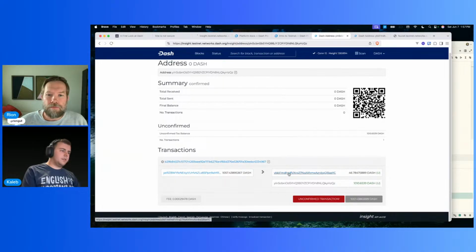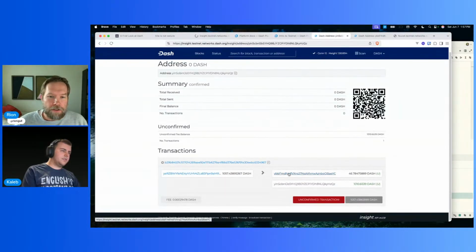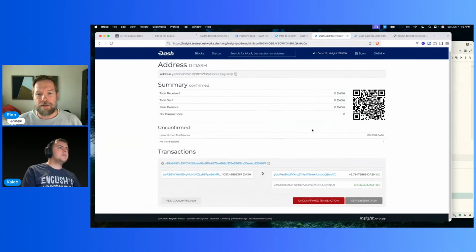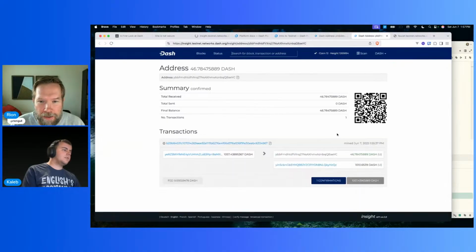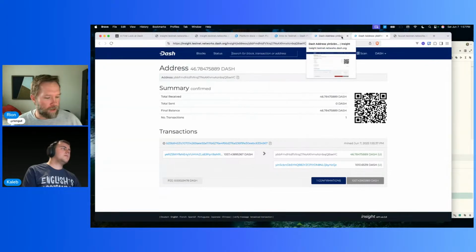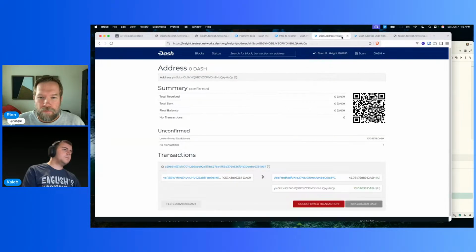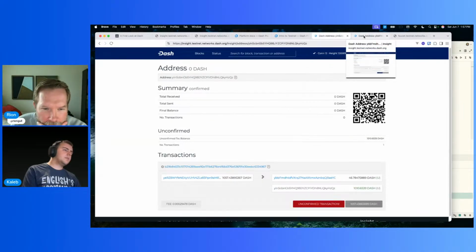So what was this other address? That's called a change address, and that's presumably owned by the same person that sent the transaction, in this case the wallet itself, or the faucet's wallet. Let's see if I look closely.